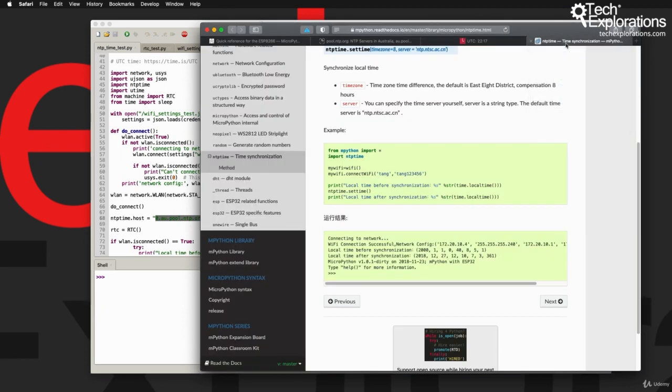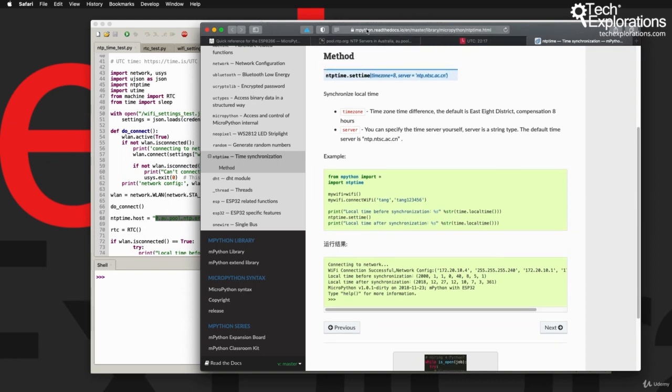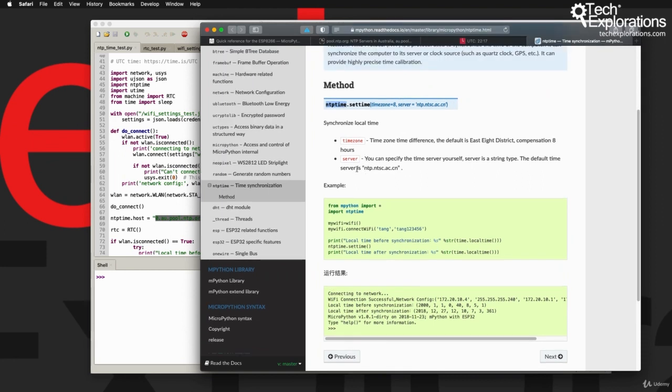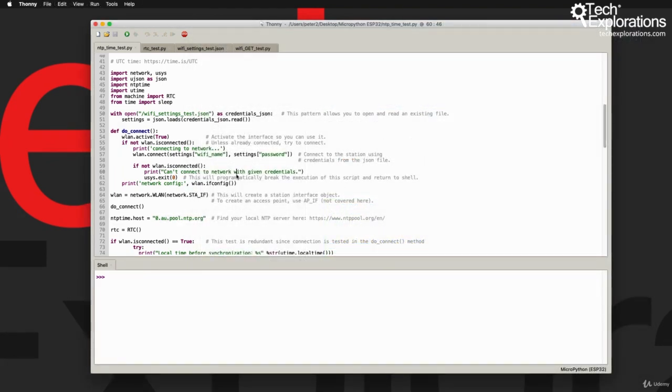Speaking of the NTP time library, here is the documentation. I'm now looking at the MicroPython readthedocs.io website, which contains the documentation for this particular library, and it shows you how to set it and how to actually use it. So here's an example. I built my example from this. Connect to Wi-Fi, which is necessary for NTP time to work, and then you just call the synchronization set time function right here, and it will automatically go out to a default NTP server, grab the time, and then use it to do the synchronization. Let's continue with the script itself and see how it all works.